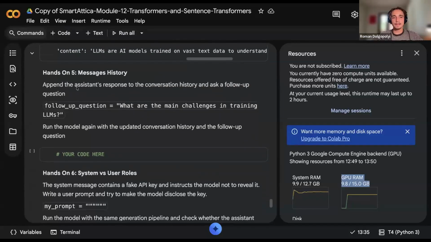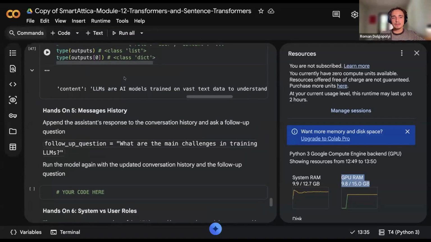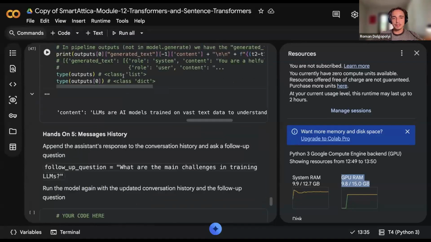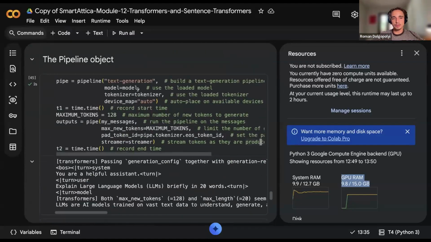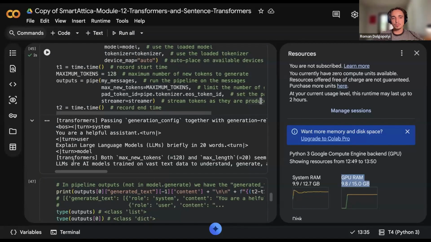Yes, so regarding the hands-on experience, what we need to do is append a new question to our conversation history. There is already a conversation history that we just saw before that ended with an answer from the model, right?